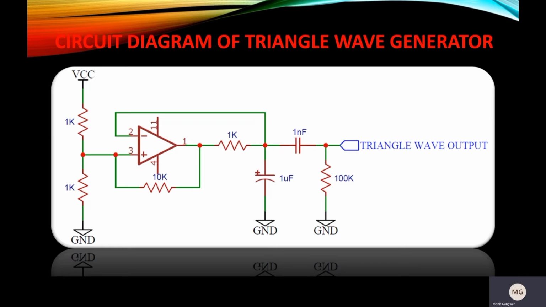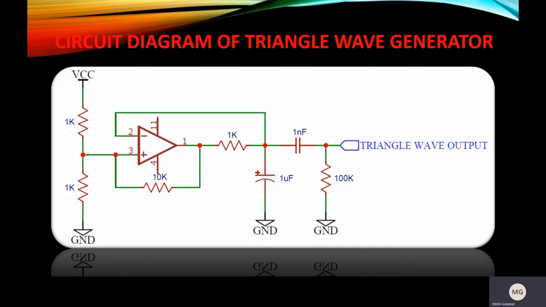At this point, the inverting input is greater than the non-inverting input, and hence the output goes low, resulting in discharging of the capacitor. At the same moment, the resistor 10K acts as hysteresis. Means when the output goes low, the bottom leg of the voltage divider now has 1 kilo ohm and 10 kilo ohm in parallel, which decreases the overall resistance and reduces the reference voltage.